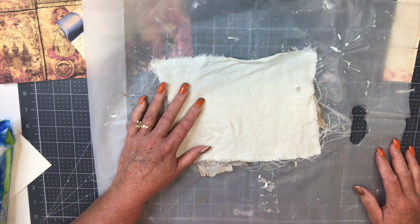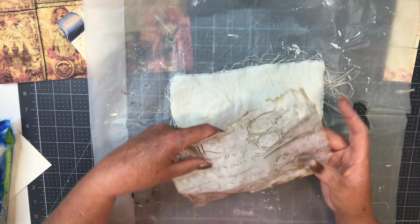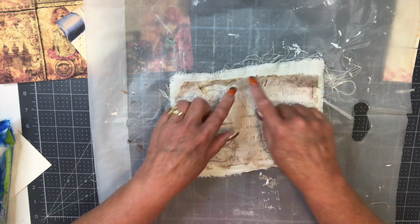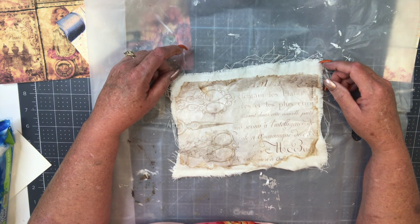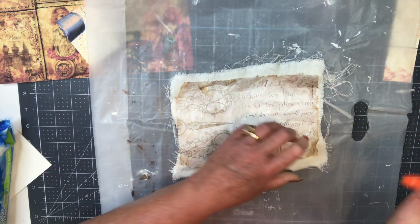No. I was gonna go get some sprays. But I don't think I will. I think we're on the right track right now. But see how white that is? I don't like that. I feel like I need to paint it. Let's try the glue.